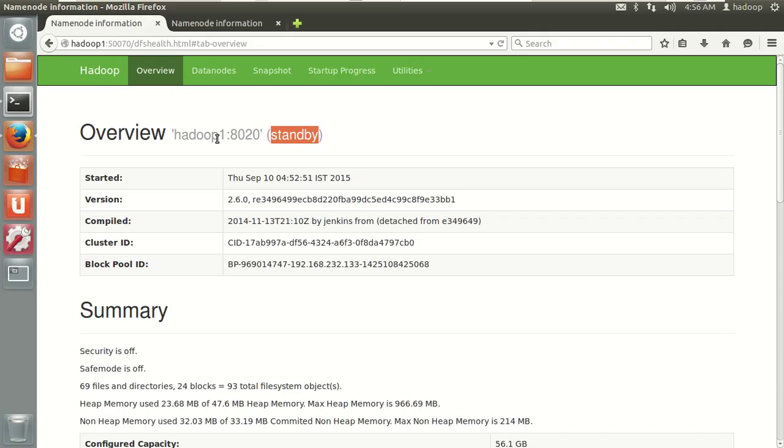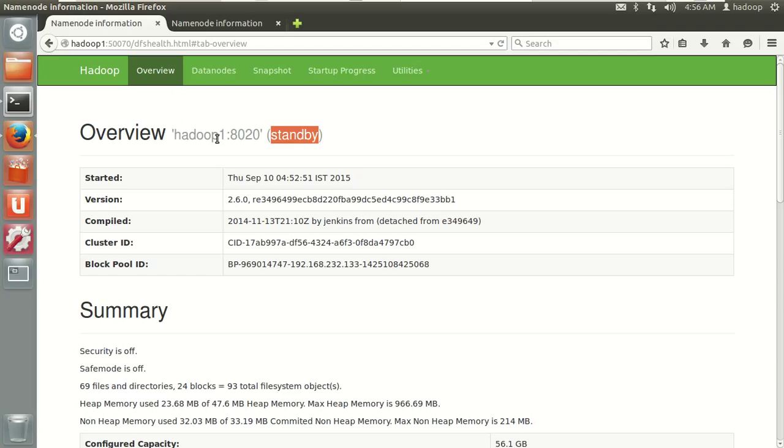So what exactly is high availability, and what are active and standby name nodes? High availability will ensure that at any point of time your Hadoop name node is always available. Let's take a real-time scenario. Suppose I have only one name node, which entirely maintains the whole Hadoop cluster metadata. The metadata is information about your actual data. Whenever I want to access the actual data from Hadoop, I need the metadata, and that is maintained only by the name node.